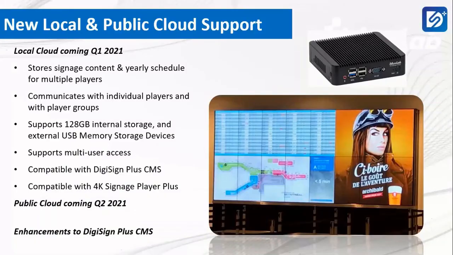And we'd like to talk to you about some of the things we're going to be doing in the coming year. This is just a quick highlight of some of the products we're going to be either enhancing or adding to the line. There are more, but we're just going to cover the main ones. I mentioned that we're going to be working on a local and public cloud. We've already started that development.